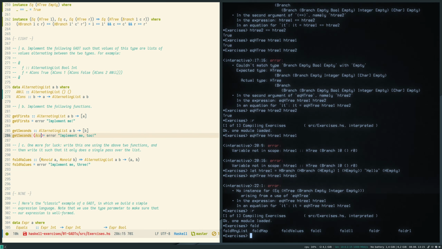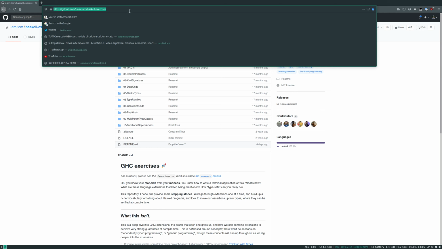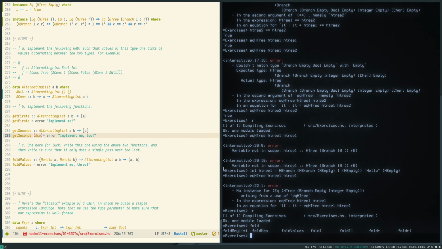Okay, I feel like I want to start from this one because, yeah, it's this repo here. It's from IamTom, who is a Slack user from the functional programming Slack. Let's see if I can paste them here. I have no idea if... No. Wait, because I have no unified copy-paste. But I can paste them from here. Okay.